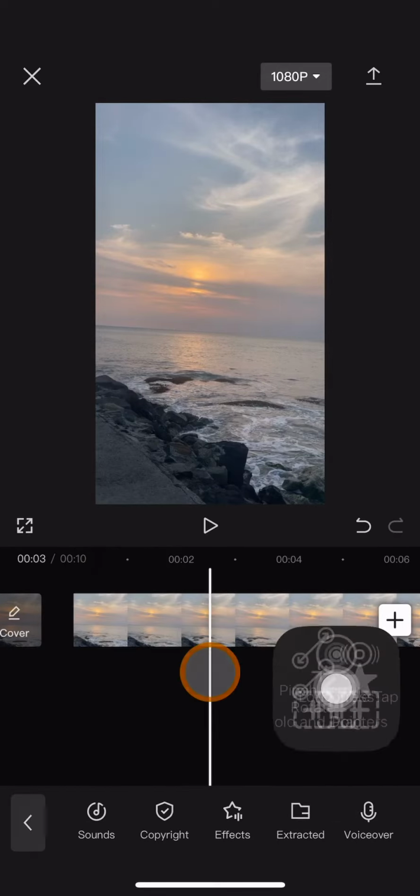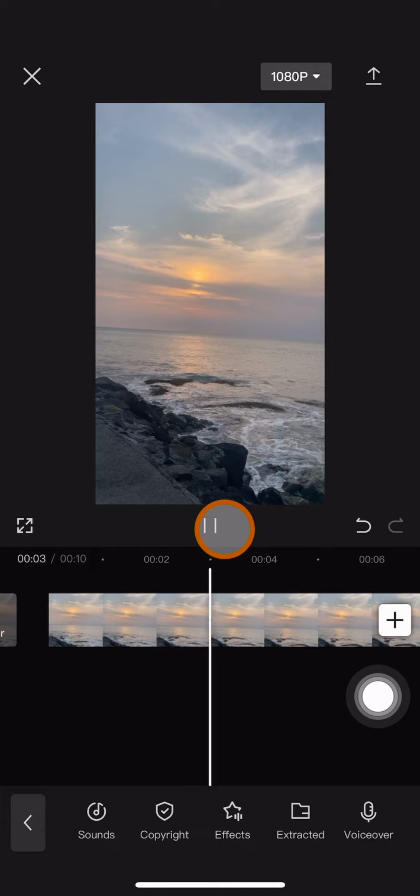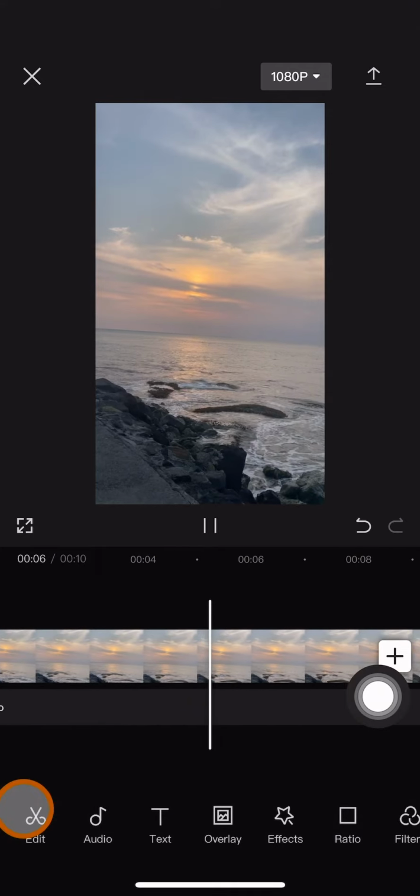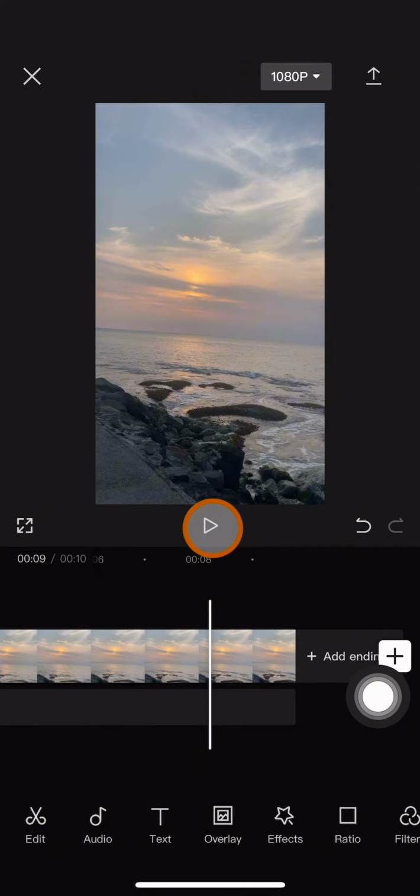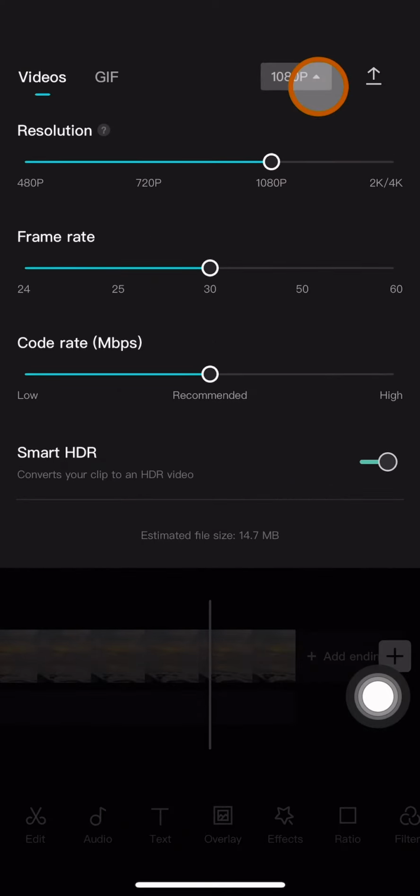In this video, I will show you how to export videos in 4K with Capcut. So the first thing that you have to do is click on this 1080p resolution over here. Just look on top of your screen like this. Yes, the 1080p. So you have to click on that button over there and then change the resolution. Alright, this one you can change from 1080p to 2K or 4K like this.